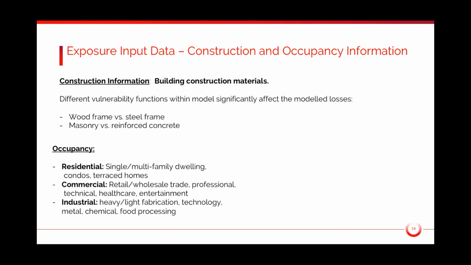And it's the same with occupancy. So different occupancies will again have different vulnerability functions in the model. These are split by your residential, which are your single or multifamily dwellings, you know, your house or a block of flats or apartments. Commercial will be anything from retail, wholesale, trade, anything professional or technical. And then your industrial, which will be your heavy and light fabrication, your technology, anything like that.